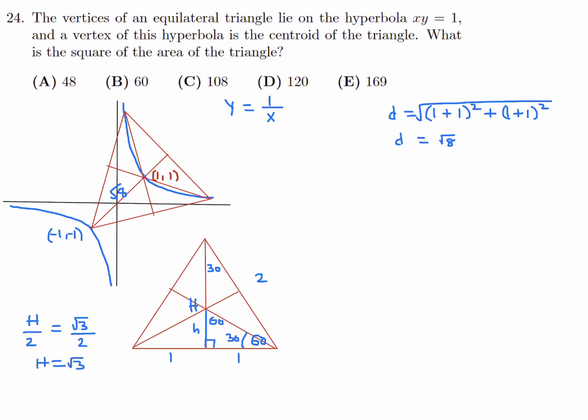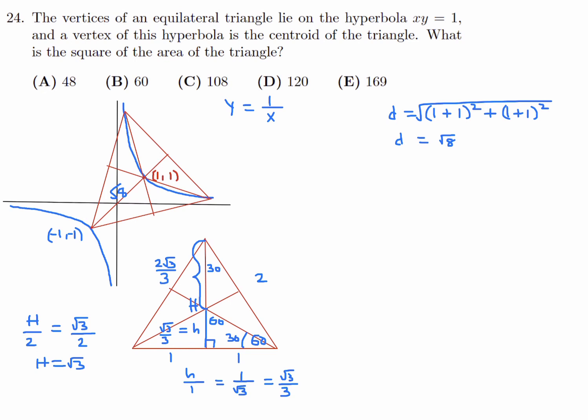And we'll call this small h. So now h over 1 is the equivalent of 1 over root 3. And when you rationalize the denominator, you get root 3 over 3. So that means that if this is root 3 over 3, and this whole thing was root 3, then the distance from here to here is 2 root 3 over 3. So that means that this distance is double this distance. And that's essentially what I wanted to identify or establish.